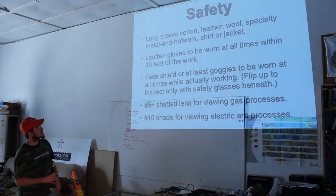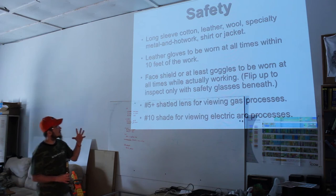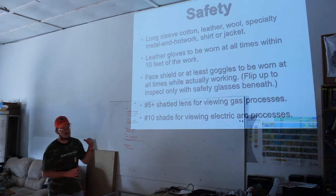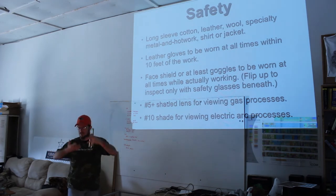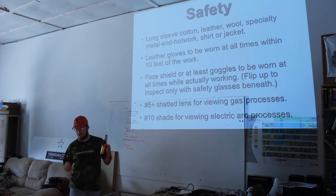Face shield, also welding mask, a welding helmet. I have one that I took the lens out of just for grinding. It's clear, but it still protects my whole face. Very few people actually go that far, but I love it because I can grind like a madman because I've got good protection.